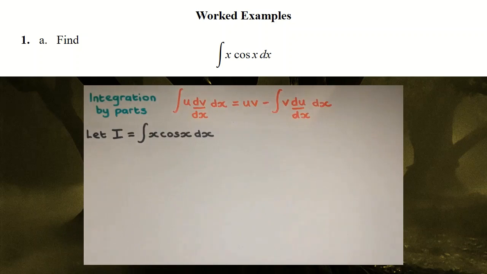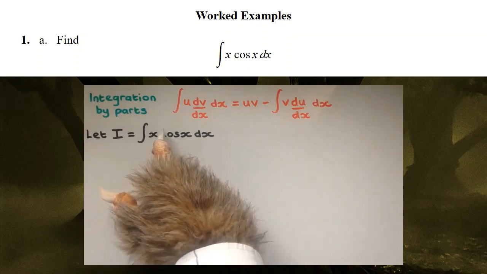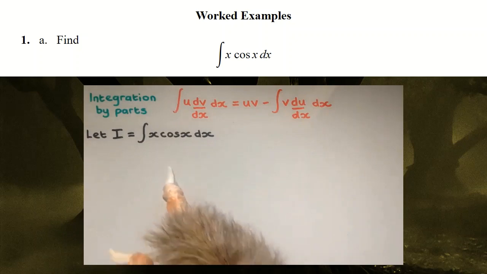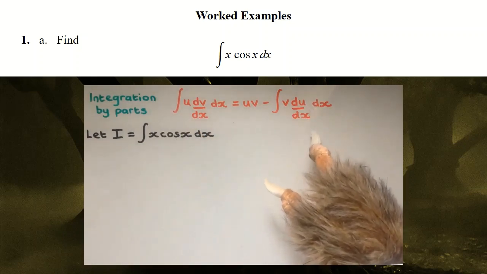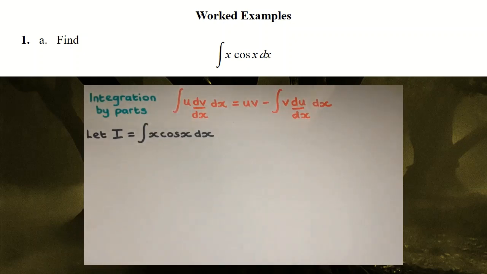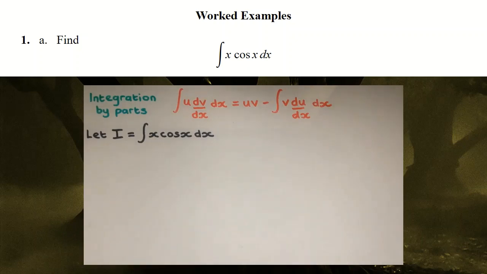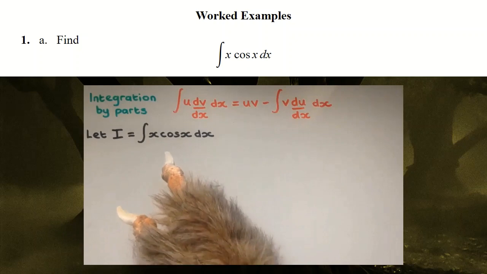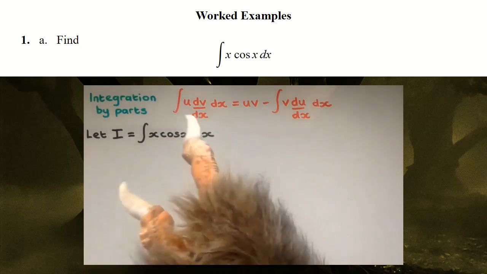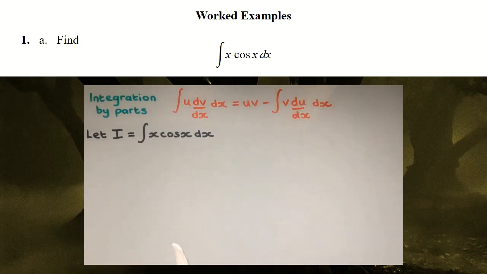Now there is a theory behind this, to make things easier so you can actually integrate them. What you should do is choose your power of x, whatever it is, to be your u. The reason is because you're going to be integrating du by dx later, and we need that to simplify. We want something that we can integrate easily later. As you know, when you differentiate powers of x, the derivative is one power less, so in essence it becomes more and more simple. Cos x is a transcendental function, so it's just going to alternate between sine and cos, and it will change sign depending on what you're doing, but integrating or differentiating will not change this very much at all.